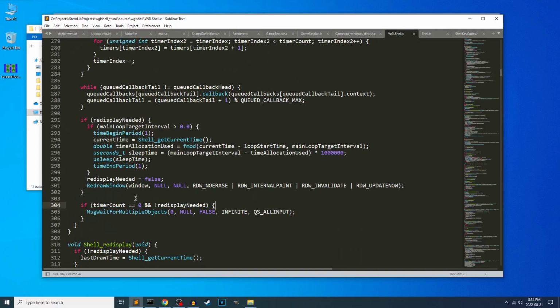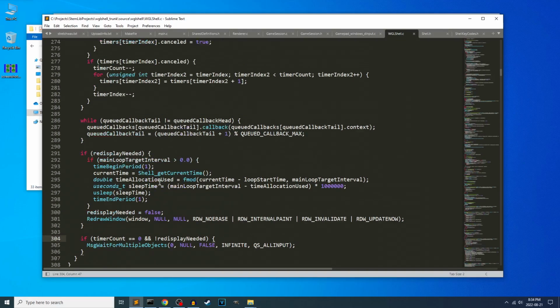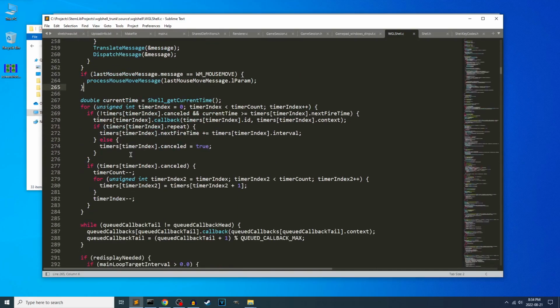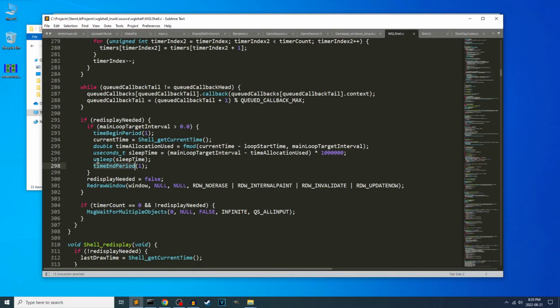So the audio timer will always be running. So am I just doing a busy loop through this every... Well, no, I'm sleeping here because I'm throttling the draw rate. Oh, that's interesting. But only if redisplay is needed. Okay, this is curious. Anyway, I think I have a slight bug here. This is not relinquishing control of the CPU as well as I'd like it to.